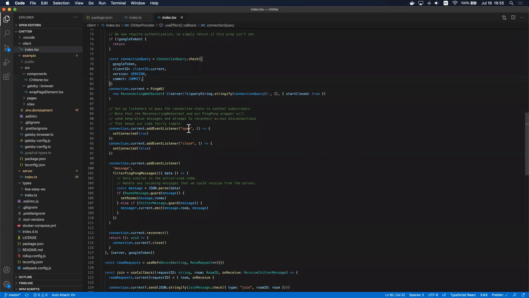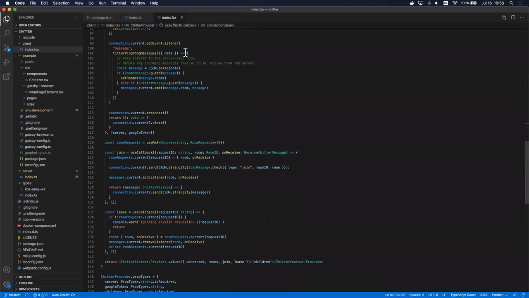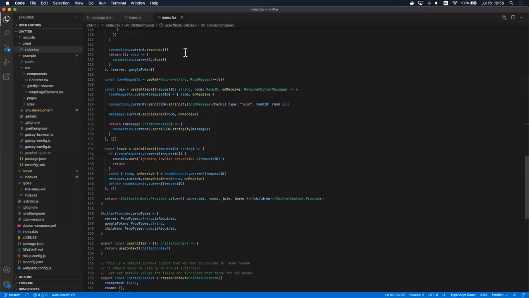Okay, that seems to be working well. So what should we do? I think there's a couple of things we could do. I think for now, let's just look at how to use Mongo, because that's kind of fun. So let's actually put some stuff in our Mongo database. Let's get to the point where we're actually saving the messages that are sent. Now, one thing we also want to do is add an email address to our chitter message. That is what's going to identify the user.